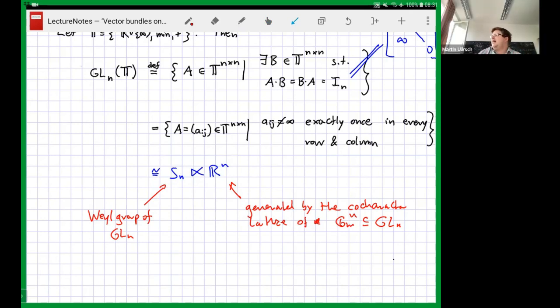And this can be made precise, by the way. There is a very interesting article by Oliver Lorscheid, where he sets up a framework that allows you to take base changes of such groups and everything. Quite literally, over F1 you get Sn, and then you take the base change to tropical numbers, and it's this one. So what I just said is not just an analogy. It is based on solid math in the second blueprint article by Oliver Lorscheid, if that is of interest to people. I see, thank you.